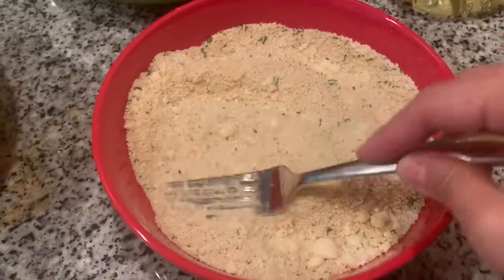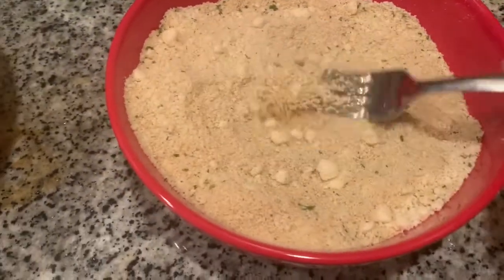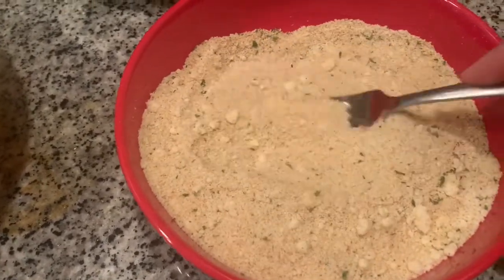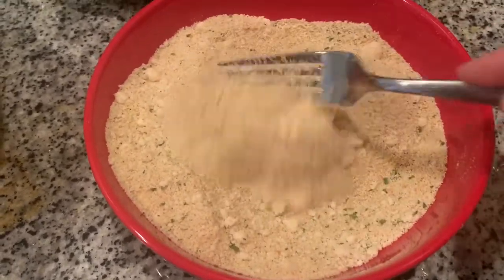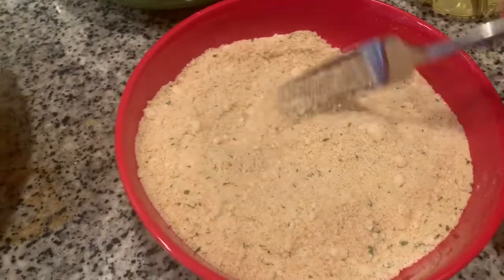Oh, guys, you will really love this recipe. It's so easy, right? Easy to prepare, easy to cook, and it's a very yummy recipe that your family will love.